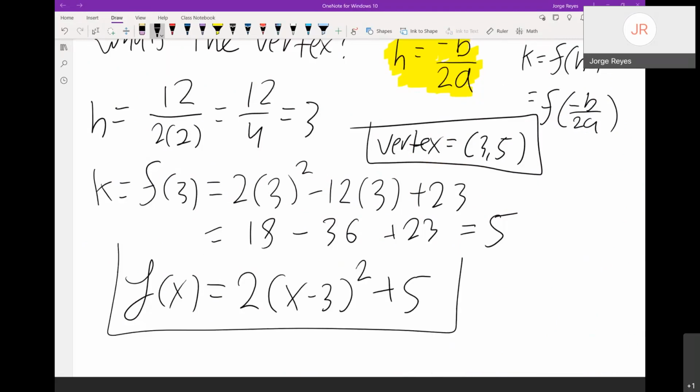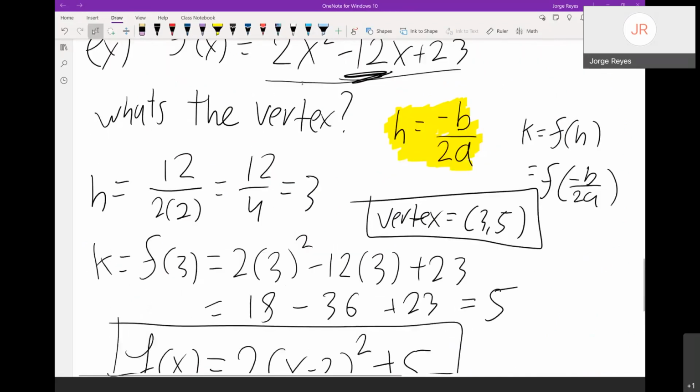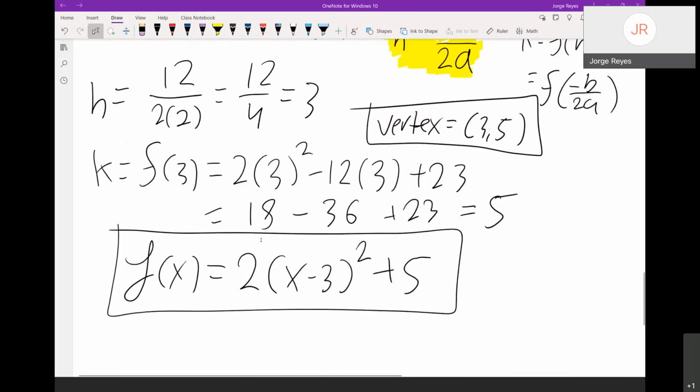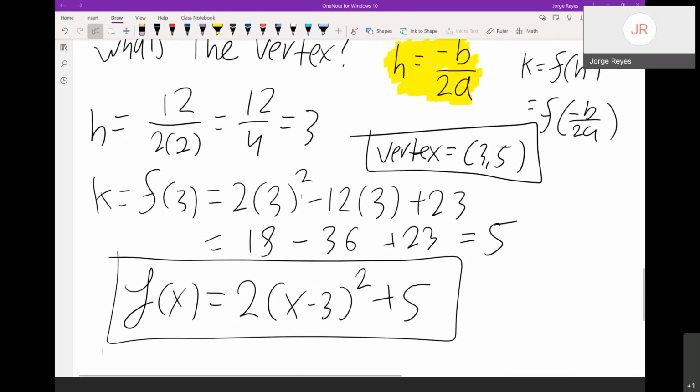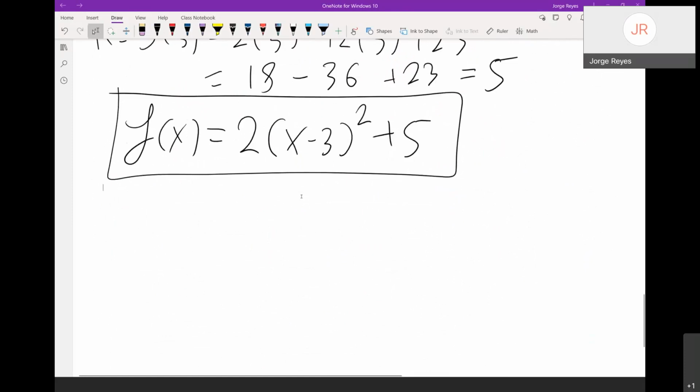So this is the parabola in vertex form. And it's kind of like cheating, but you're allowed to do it if you use this formula, okay? I know a lot of students like doing this. Feel free to do it this way if you like it more. But this relates to the word problems in this section.